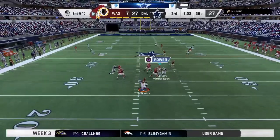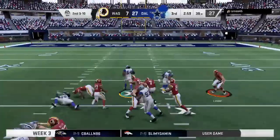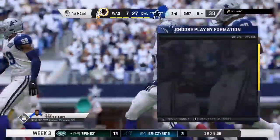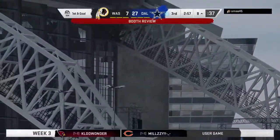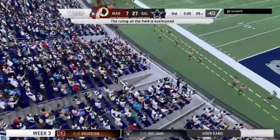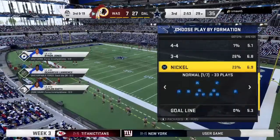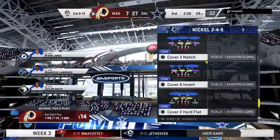Again on 2nd and 10, it's Haskins. Haskins hit, and he lost the football. And it's picked up by the Cowboys. And they will finally put it into the return, but not until he takes it back all the way inside the 10-yard line. Well, partner, they went empty set there. No backs in the backfield. All receivers out in the pattern. And in this situation, you know what the quarterback has to do? Act as his own blitz control. Yeah, he's got nobody else there to protect him. No one else there to protect, which means he's got to get rid of the football and absorb the hit, but not go down and fumble the ball.